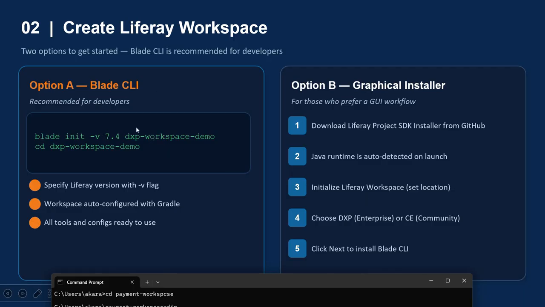The way I told you in option one is very powerful and recommended by Liferay, and you can continue with it. But sometimes people are not comfortable with command line tools, and they can follow option B. Now coming to the next point.